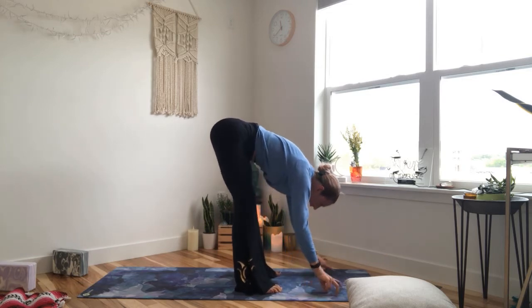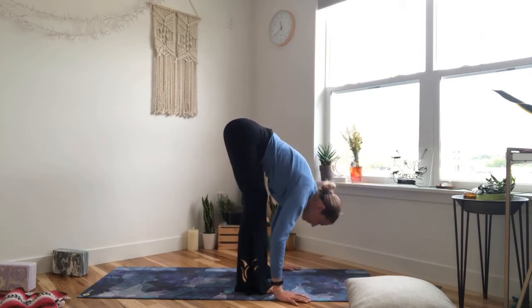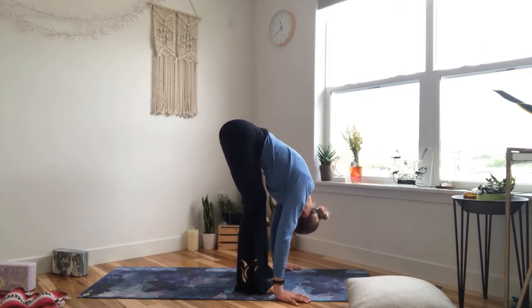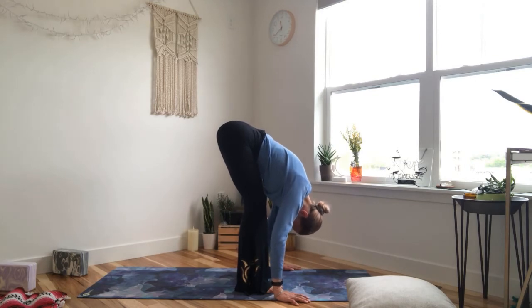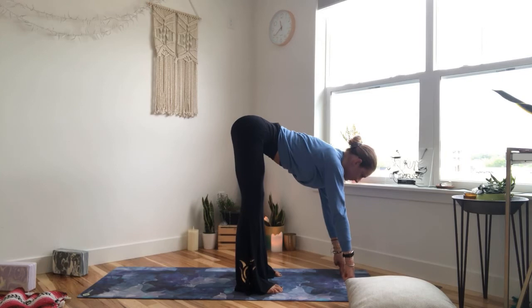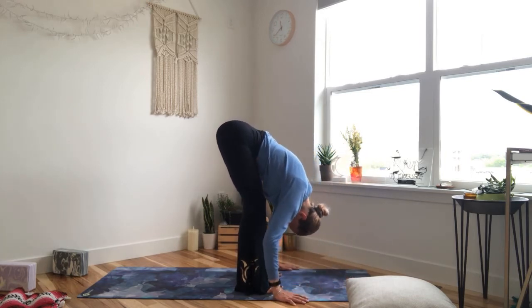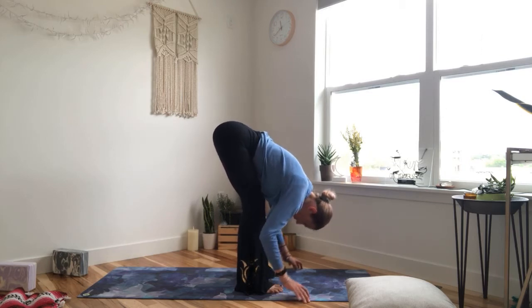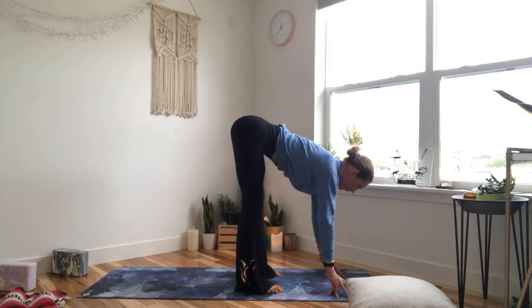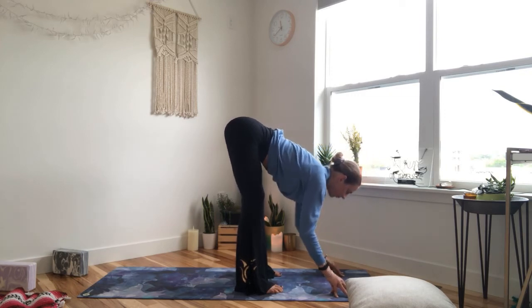And then inhale, half lift. Crown reaches forward, flat back. Exhale, fold. Inhale, half lift. Crown is forward. Exhale, fold. Last one, inhale, reach your crown forward, flat back. And then exhale, fold.